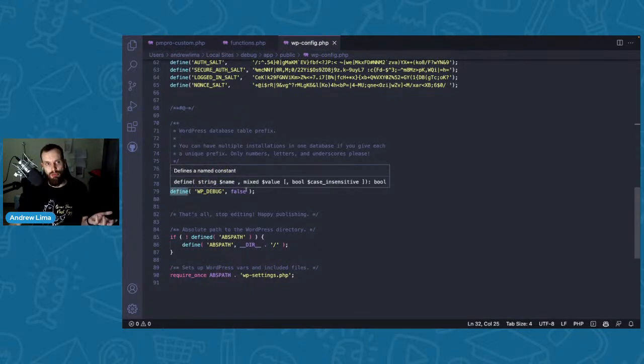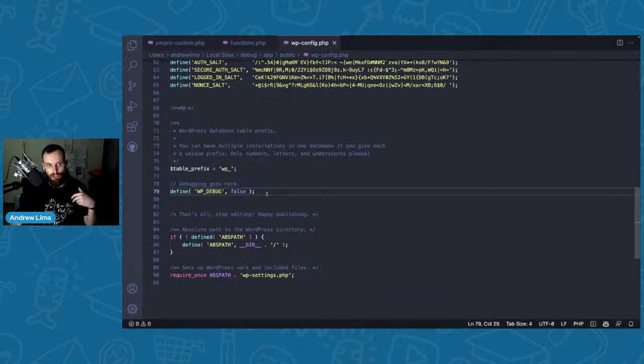WordPress generated this wp-config file for me, and it already included WP_DEBUG. So what I want to do is turn on debugging, hide the big orange debugging message, and rather log the message to a file that we can discreetly work on. Then we can read a longer error message. And then I'll break the code again just so we can get a gist of it.